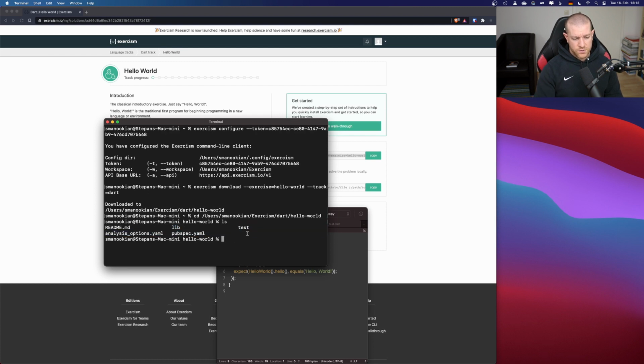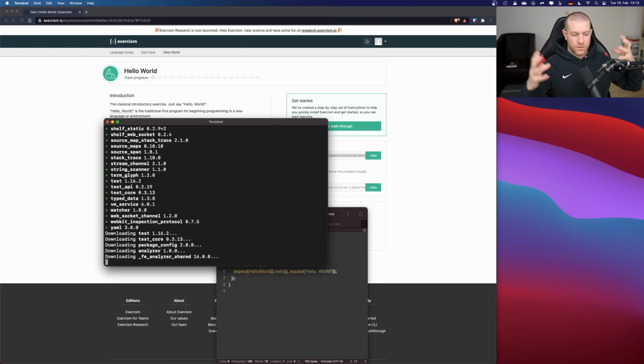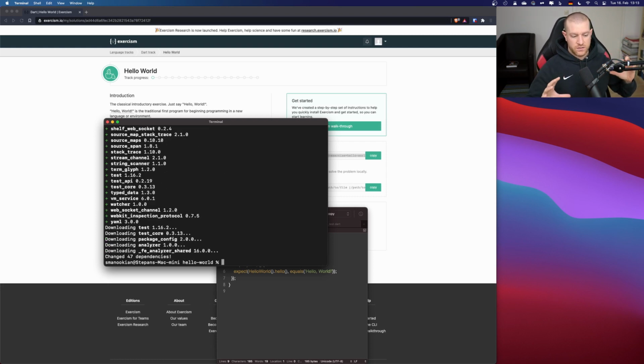So in here you do dart pub get. What this basically does is take all the dependencies, the things you need to compile your code. Okay, by doing this, we're finished. And as I said, don't close the terminal. We need to run the test from the terminal in here.